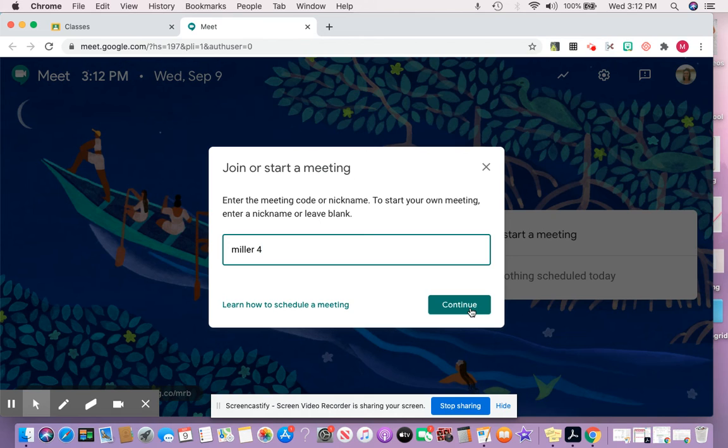And then remember, as soon as you do hit that continue button, it is live. So as soon as you do that, you're going to want to go right in, just as if you were turning your link back on for the classroom page. You're going to want to go in right away so that nobody beats you in there.